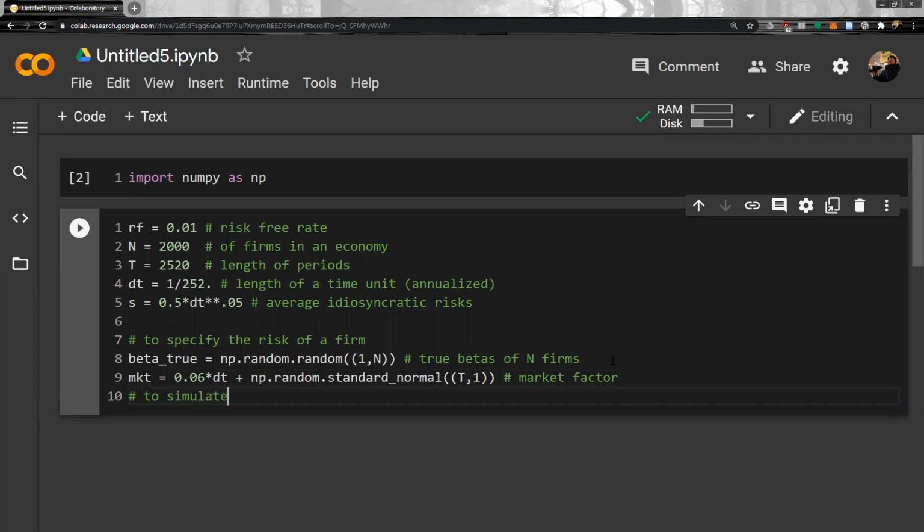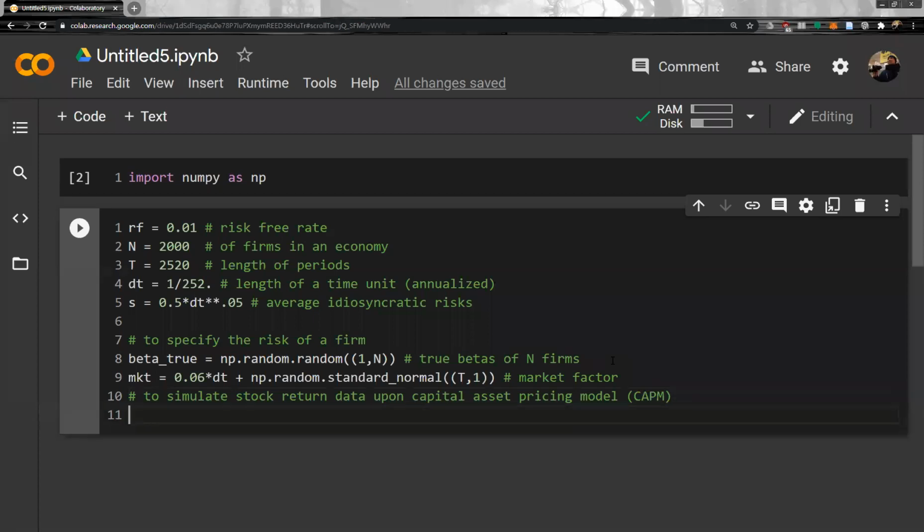To simulate stock return data, we use the capital asset pricing model, CAPM. So data equals, first, the risk-free rate multiplied by DT, multiplied by beta true, and then multiplied by the market factor, and then we will add the idiosyncratic part.